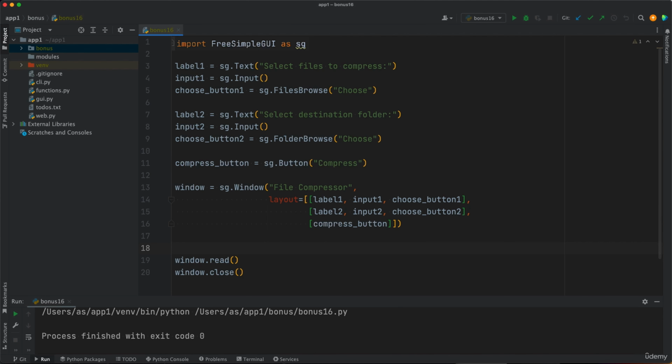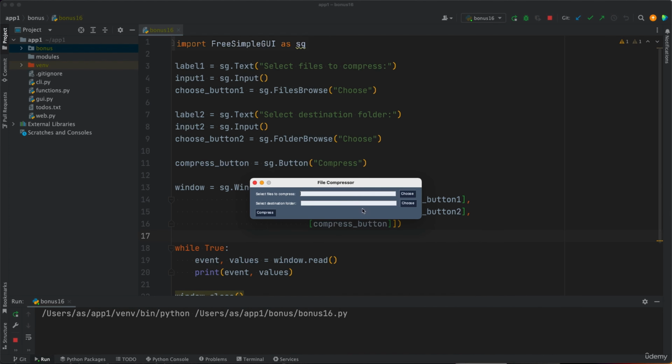So what we need to implement first is the while loop. We need to read all the time. We need to read the event and the values, which are equal to that. So let's see what we get with event and values. Let's run the program.